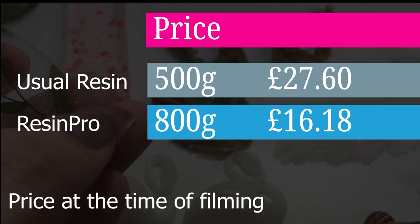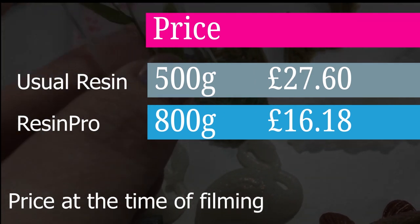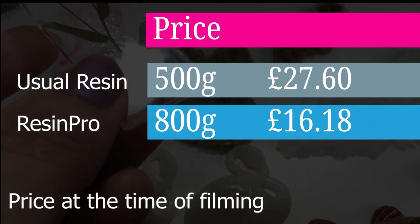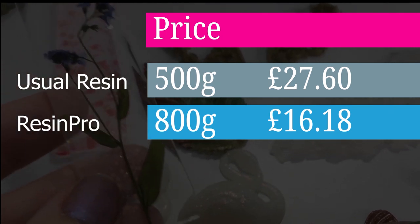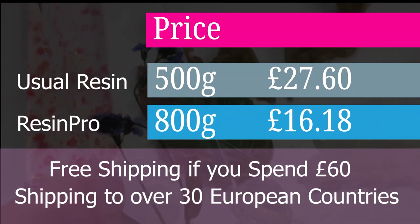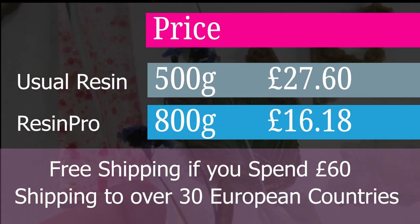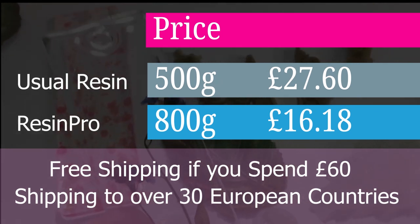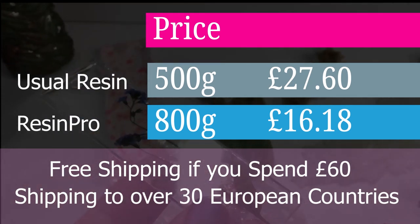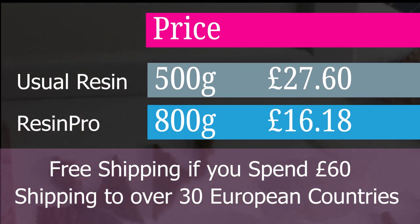When I got this, it took 3 or 4 days from the day that they posted it to me. On the website, it says 3 to 6 days shipping. It's free shipping if you spend £60, I think it is. But the shipping price is actually quite reasonable anyway. So don't let the fact that it's not a UK-based company put you off if you're in the UK. Anywhere else in Europe, you're sorted because it ships all over Europe.